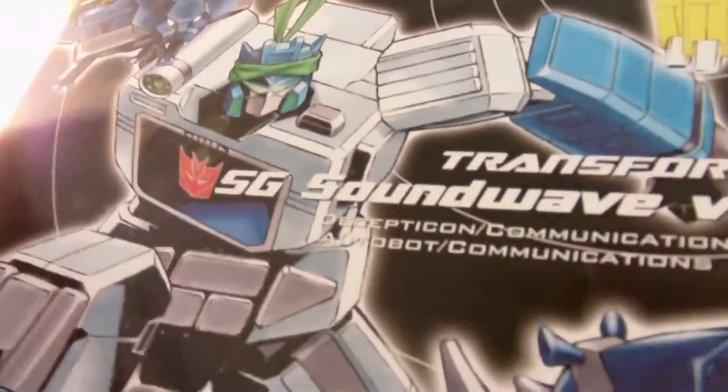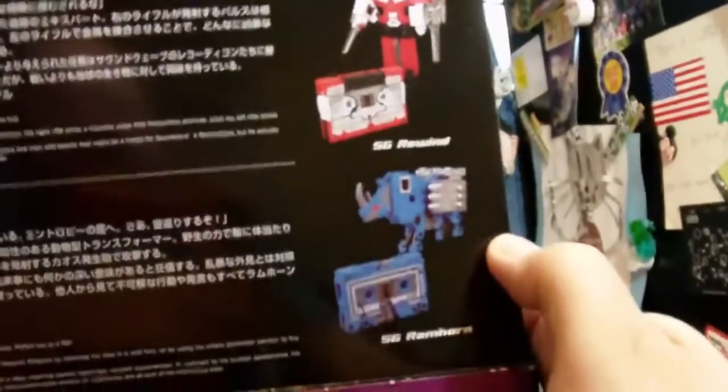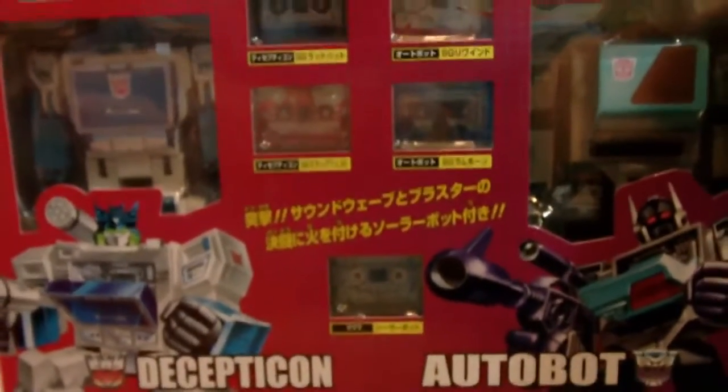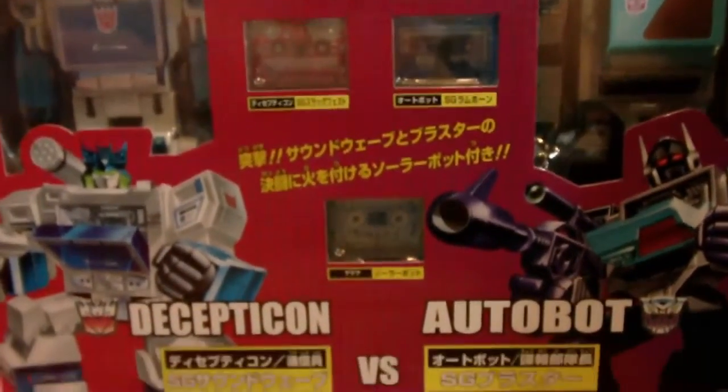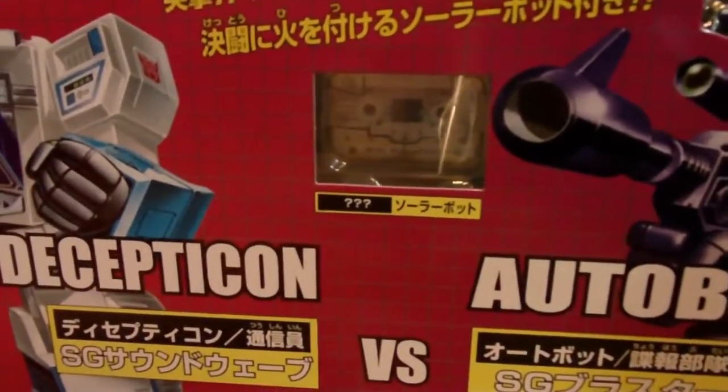Now this is not going to fit in the photo tent when I flip it open, so I'm going to have to pick up the camera here and move it a little bit. You can see there are the different characters up top. I'm going to try to maneuver this so we get some light without a whole lot of glare. But you see we've got our Soundwave, our Ratbat, Slugfest, Solarbot, which we'll talk about in a second. Then we've got Blaster, we've got Rewind, and we've got Ramhorn. And you can see them all here in the box, in that G1 style, that window box style. Decepticon versus Autobot. And then there's Solarbot with the giant question mark in the middle.